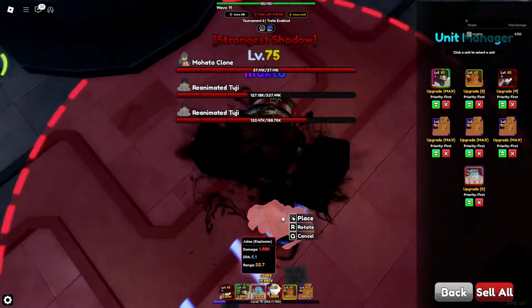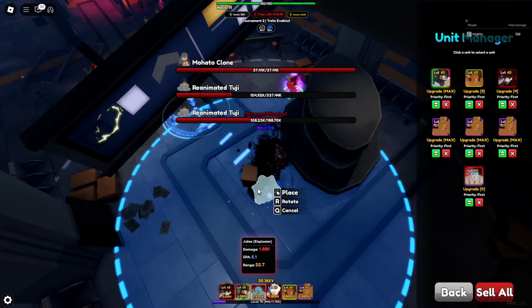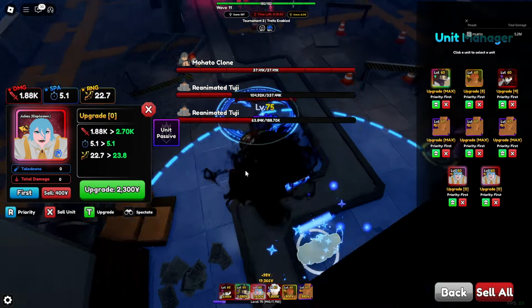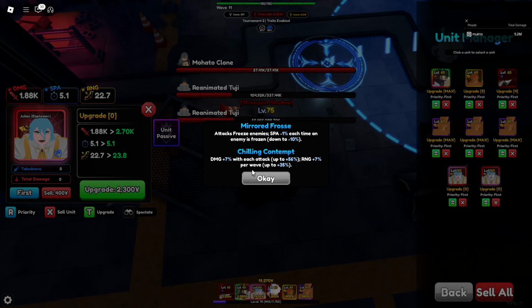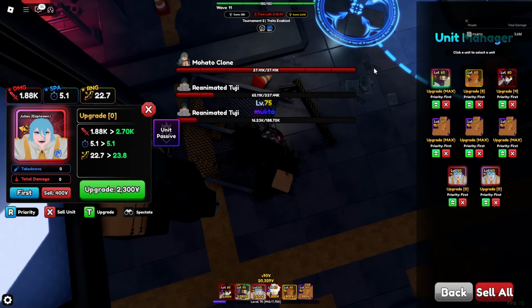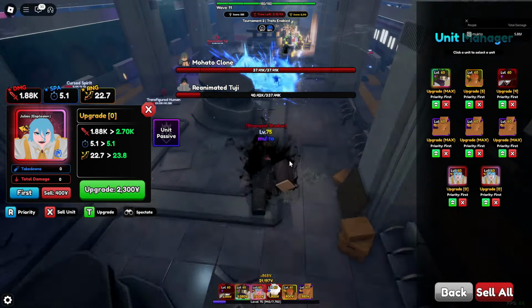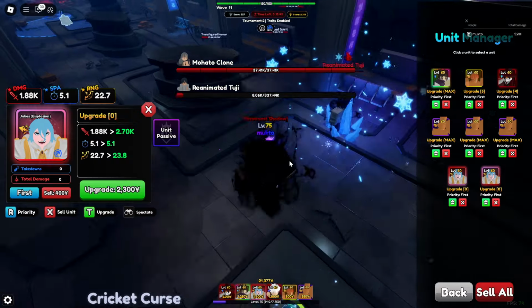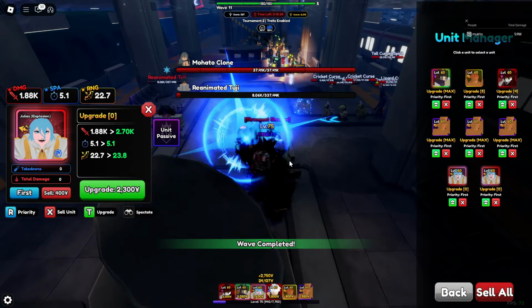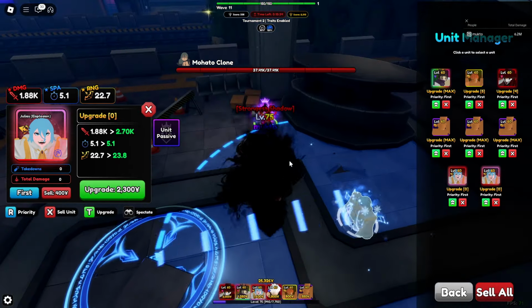It's because when I place Julius, I don't want Julius to hit Mahito. And Julius has a passive where he can get up to 35% range, so it's kind of hard to gauge how much range he's going to have. I don't want him to accidentally kill Mahito, so it's going to be a little bit hard, but I think we should be fine. Okay, yeah, Alucard got these Tojis now.